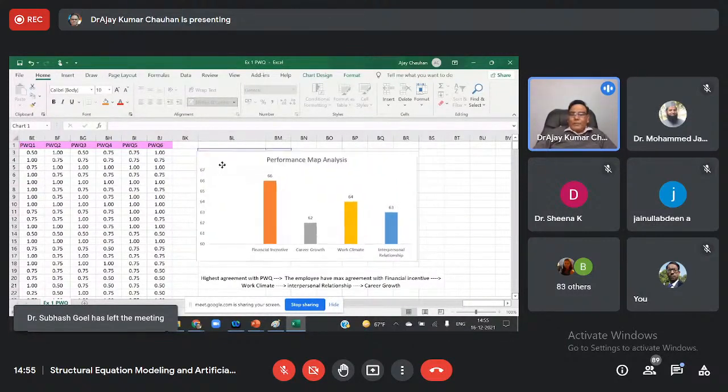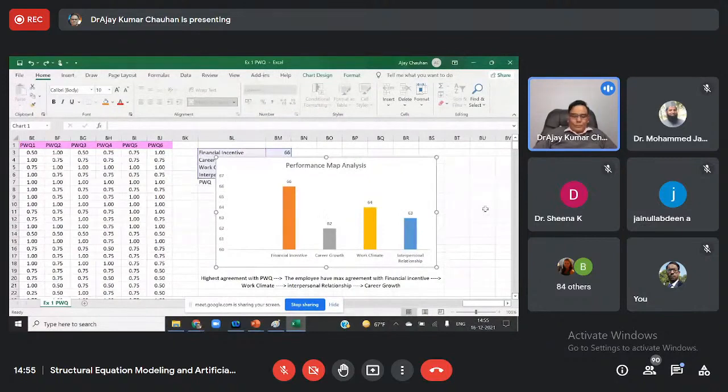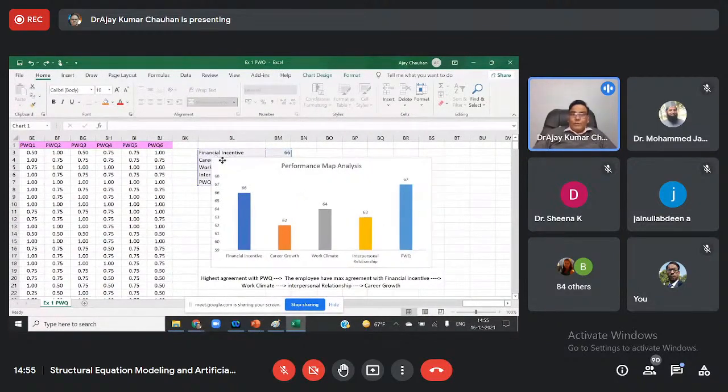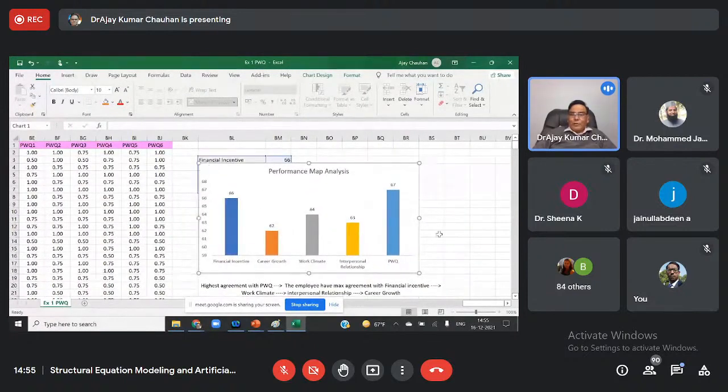So now we have achieved our task, and I hope we can understand what the measure of perceived work quality is. So now we can say we have achieved the concept of performance map analysis. So this is my first part, performance map analysis.